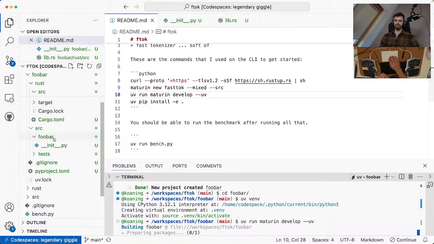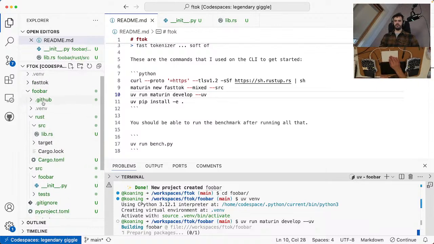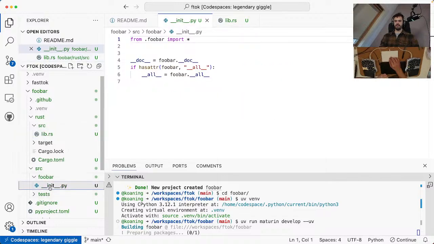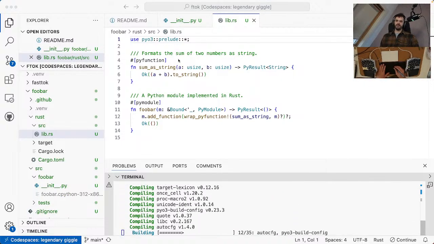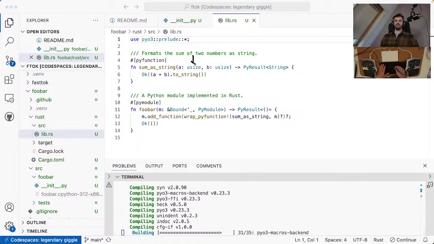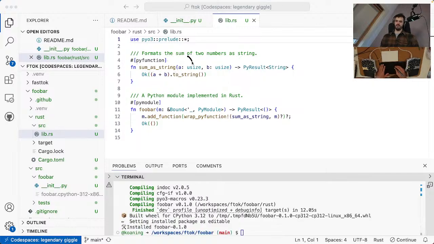But as that's running, again, I'm in this foobar folder that I just created. There's this Rust file, and there is this Python file. The way all of this works is that you can define functions like this, and it's proper Rust. So you can see that we can declare a function, which is fine, but every input needs to have a type associated with it. In this particular case, there's a function sum_as_string. This is an unsigned number. Notice that this function has inputs, but it also has an output, which is a PyResult of type String. This is a very heavily typed language.